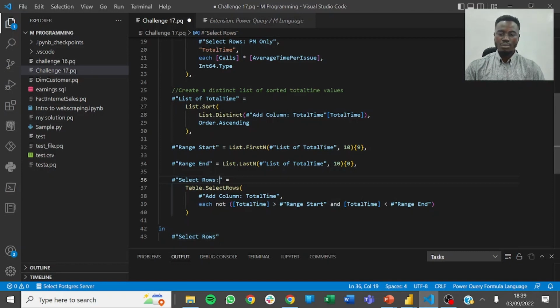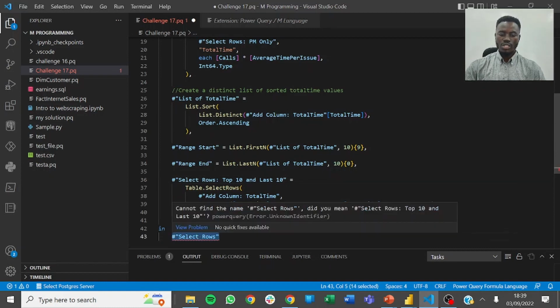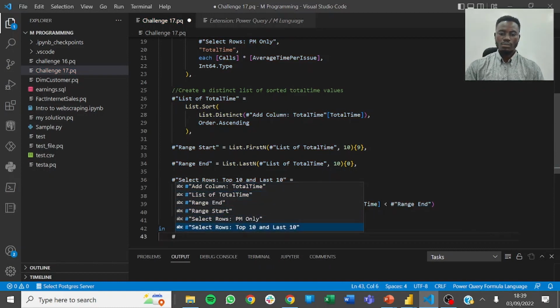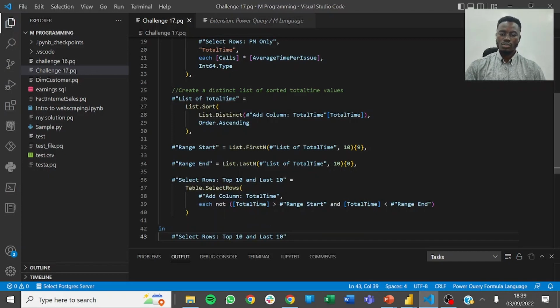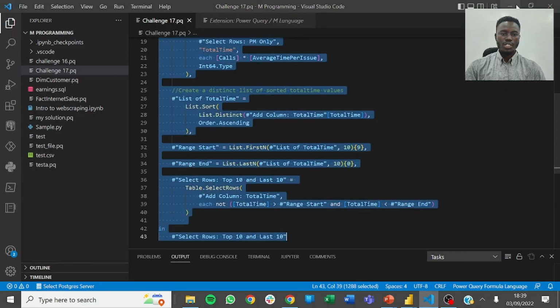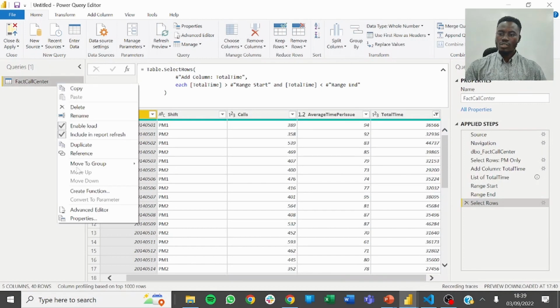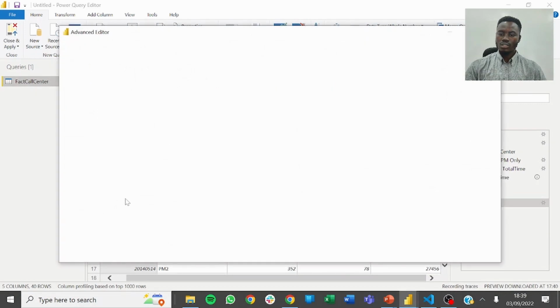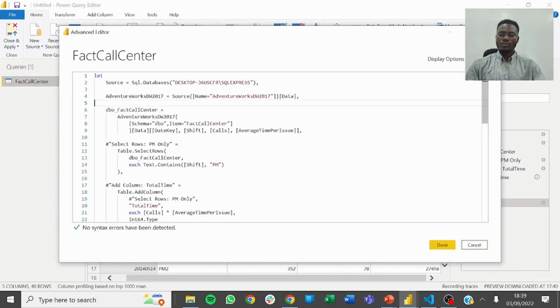And to make that happen, I will just modify this to help me remember what I've done here: top 10 and last 10. I can just come back here and select top 10 and last 10. So return, copy everything, go back to the advanced editor and paste this here.